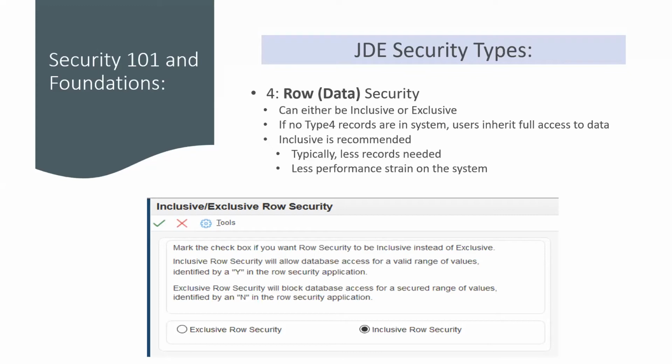And why is inclusive recommended? Well, it typically has fewer values needed. It's easier to grant what someone should have access to versus what someone shouldn't have access to the majority of the time. So again, you're cutting down your number of records in your 950, especially as it relates to data security. Every security type goes through the security hierarchy check every time. So once you go into the application with type 3 security, and the system figures out what access or permissions to give you, type 1 security action, once you're in it, then it has to look at what data this user can see when he's in the application. So keep that at a minimum in your security workbench, and it keeps processing time down and puts less performance strain on the system.